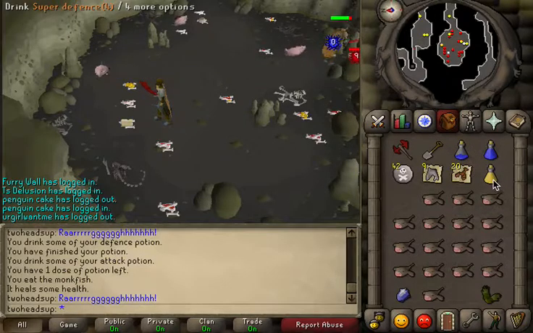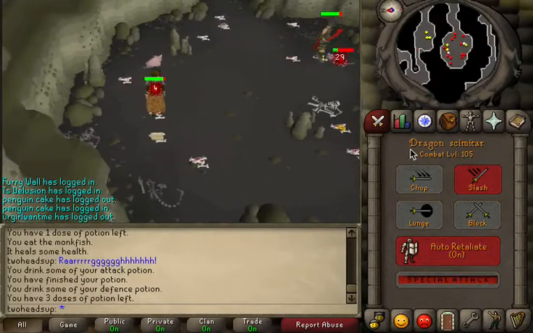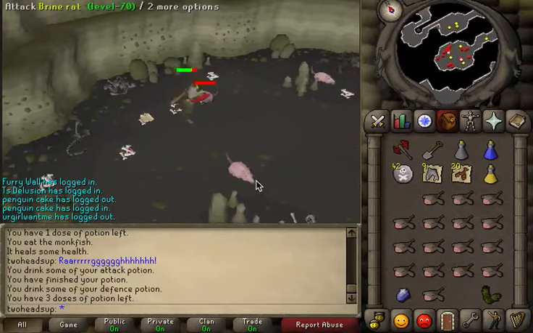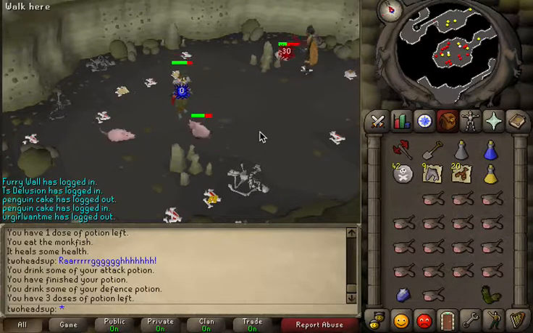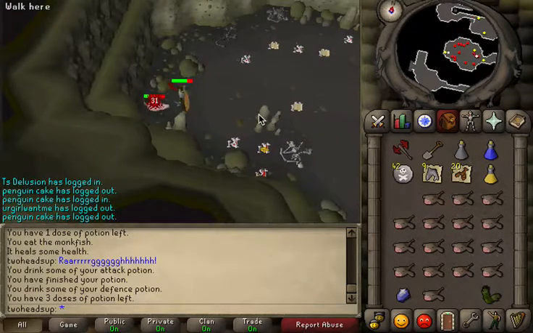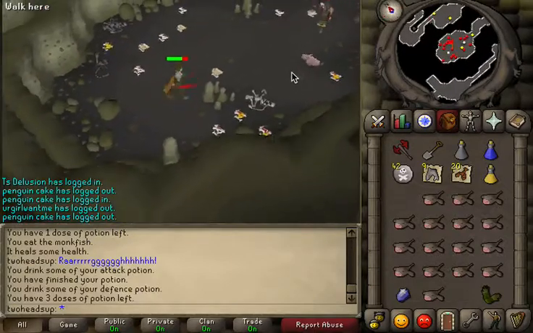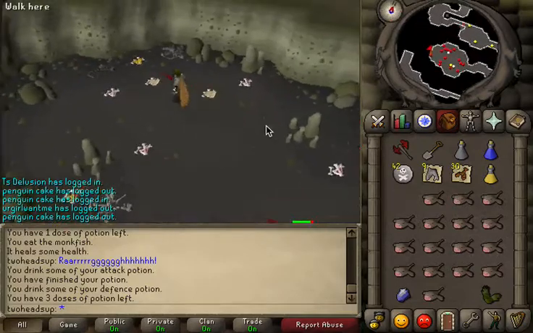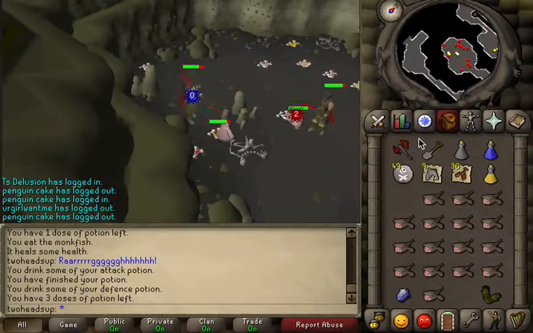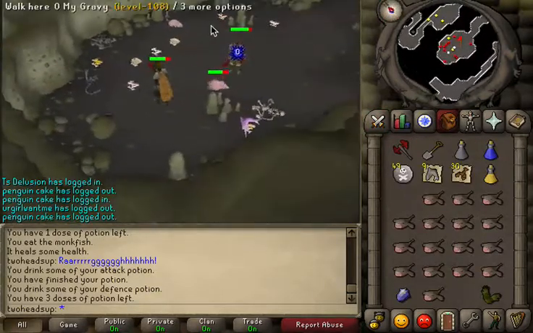As you can see, I've only been killing these for a few minutes, and I've already got 42 death runes. They also drop blood runes, just not very frequently. But yeah, a very overlooked method of making money. You can get 100 death runes in probably 20 minutes of killing these guys, and that's like 22K right there in 20 minutes. So your total money is probably going to be very easily around 100K an hour. I would not be surprised. And it's fantastic experience, and they're also a great Slayer task. And that's pretty much all I have to say about brine rats.